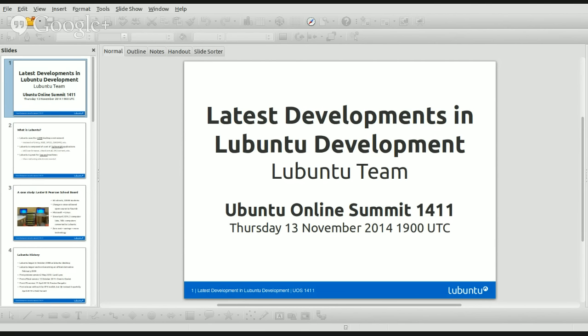Then we have the Lubuntu brainstorming team, speaking of which, where the team leader is Julian, and I didn't put his IRC nick here. He's Gilir, G-I-L-I-R. He's not often on, as he is our head of development as well. But more or less, the brainstorming team is responsible for project management.